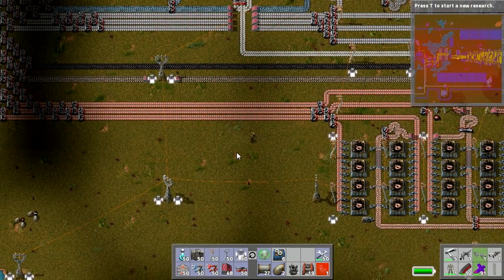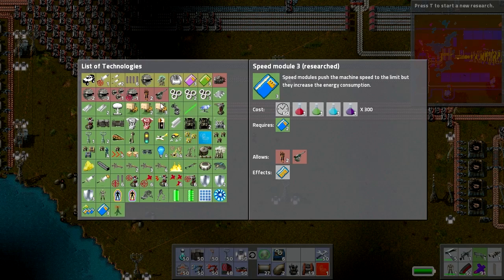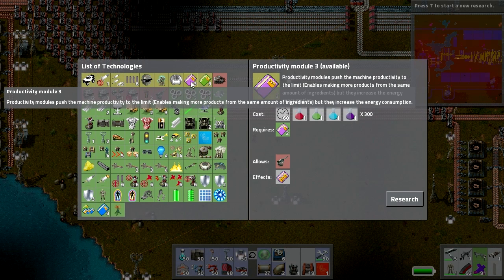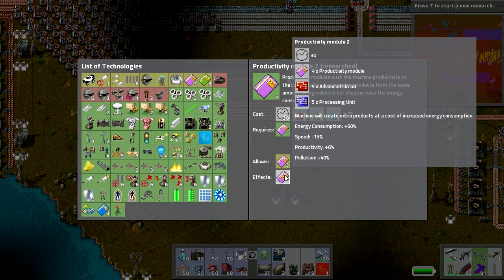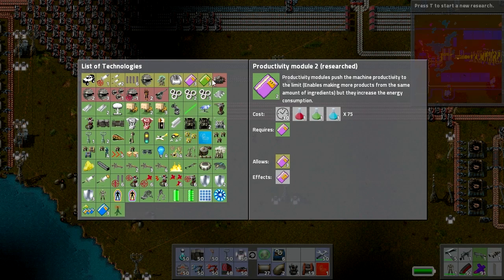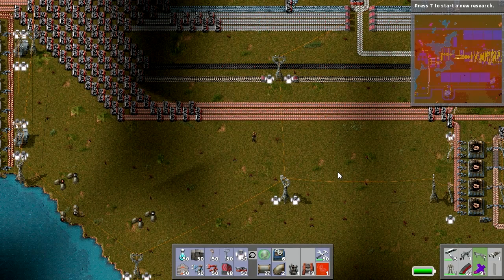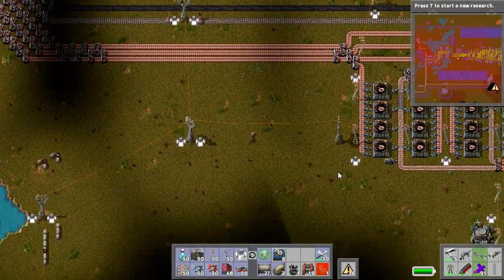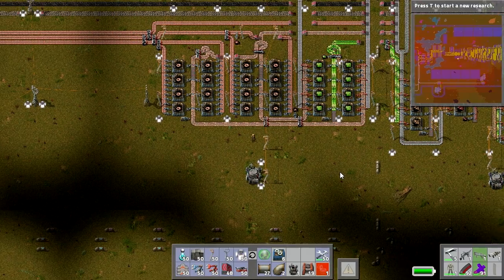Now the speed module, believe it or not, is actually the cheaper of the three. If I look at the productivity module, it actually requires 5 productivity module 2s as opposed to 4, like the speed module 3. And the same goes for the efficiency module, I believe. Yep, it requires more as well. So those actually have even higher costs. And our base is just not ready for it.